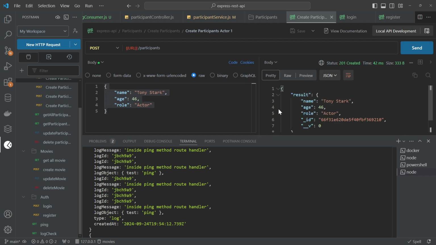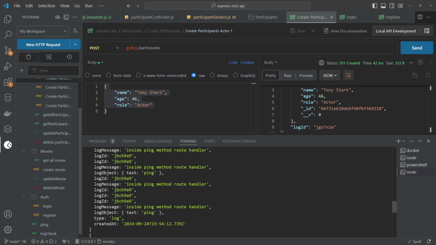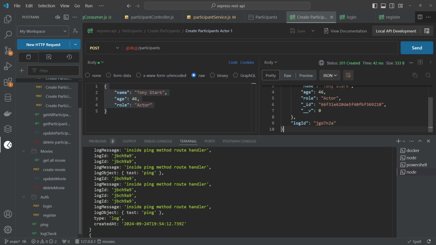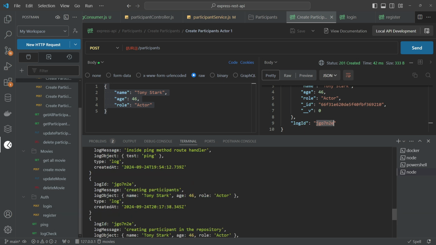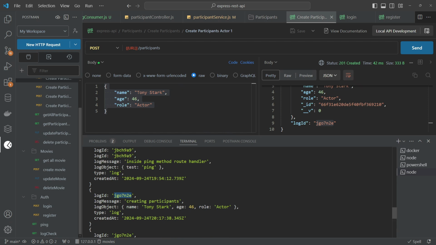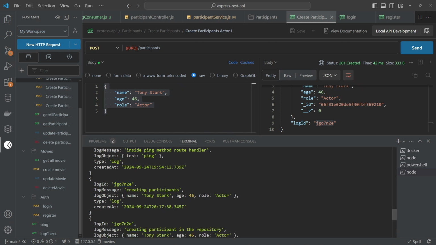Now if you see, there is a log id. This is the log id that we are generating, and this is the previous one. So this is the new log id.